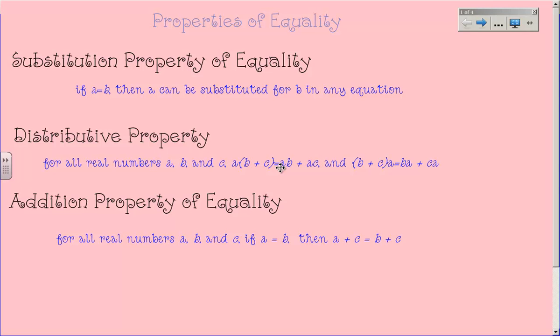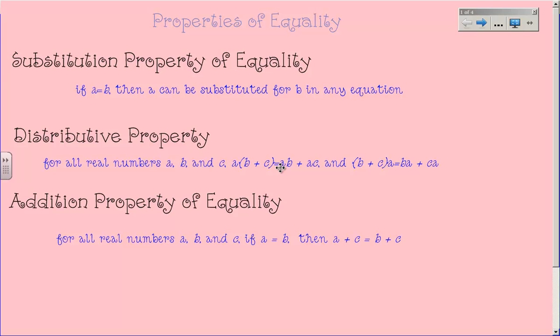Alright, here we go. Tonight's video is pretty vocabulary intensive. There's 6 definitions that you're going to have to write down on that foldable that I gave you. And then we'll do a few examples that go after that. But we'll talk about the properties. We'll do a few examples and then we'll practice just a little bit.